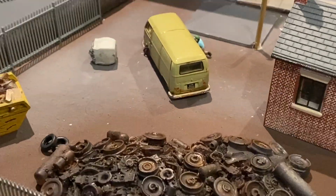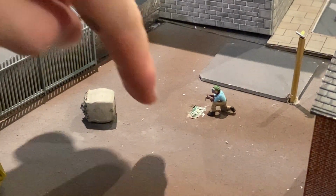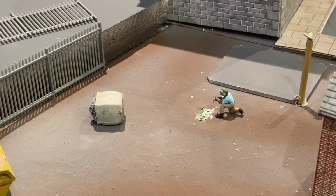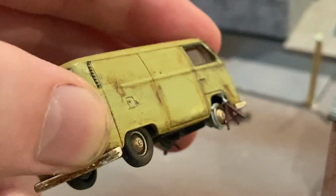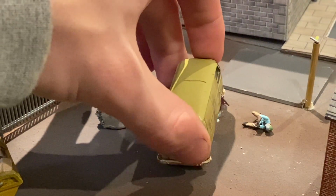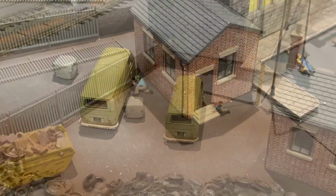If I zoom in here just a little bit and lift up this van, you can see just there is my welder's circuit, which is sunk into the baseboard, and over the top of that I've got a camper van. I've taken the tyres off and put a few of these jacks on it to lift it up slightly, and now that can sit over the top of that, and you won't even see the circuit board underneath. So very pleased with that.